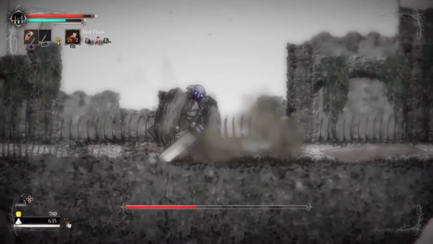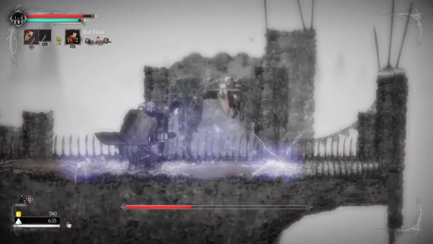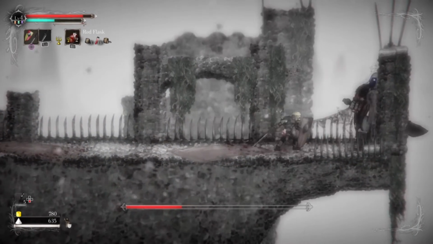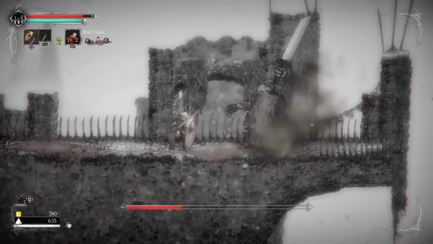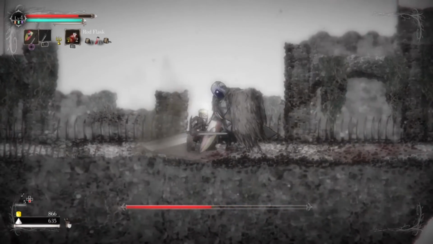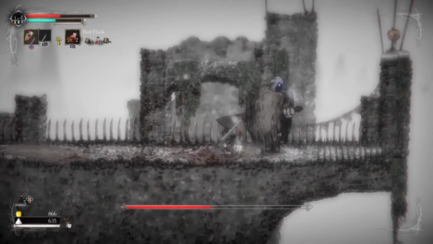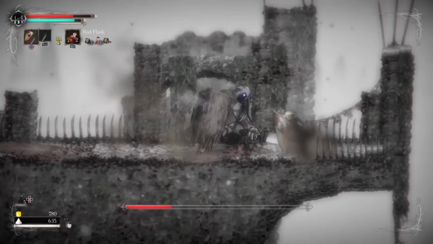Now, for his second phase's moveset. In phase 2, he'll become significantly faster and will be a tad bit more aggressive. He'll begin using a 3-hit combo that is a combination of his two basic attacks tied together with an upward swing. This combo will move him forward about a third of the stage and will do devastating damage.